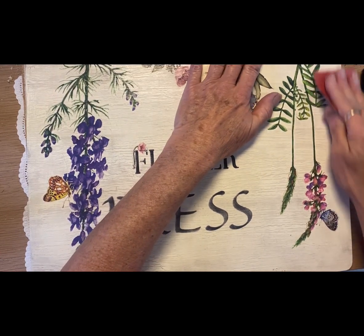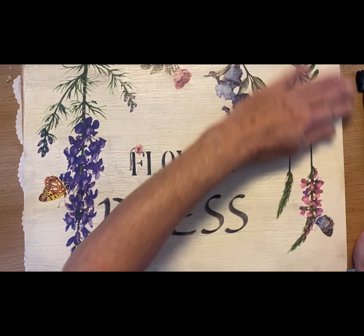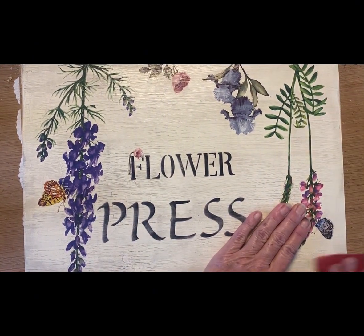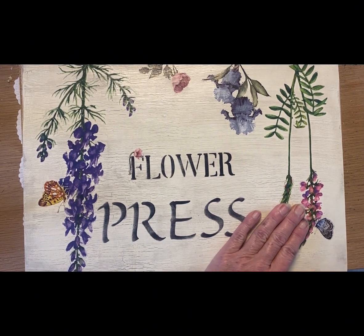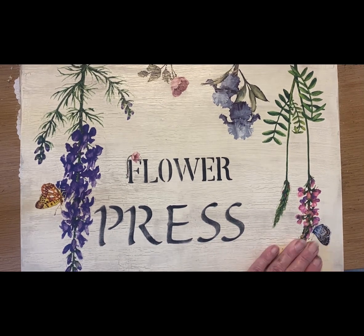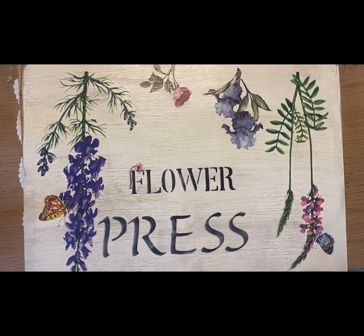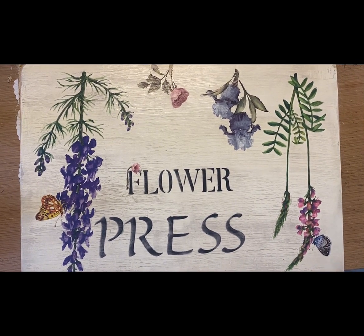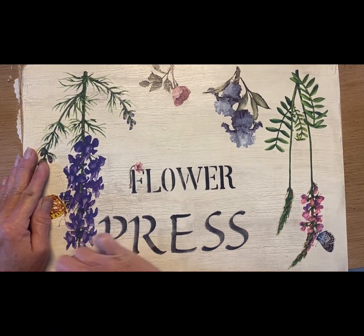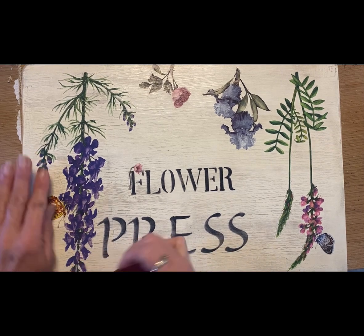And when I'm through with this, I'll show you a video of some of the plants that I have in mind that are already pressed. They're not actually completely dry. It takes a while, several weeks to a month at least, for these to dry once you've got them in there. But I did open mine up so I could get to that page, even though it has not been several weeks to a month. I opened them up to get to that page so you could see kind of what they look like.